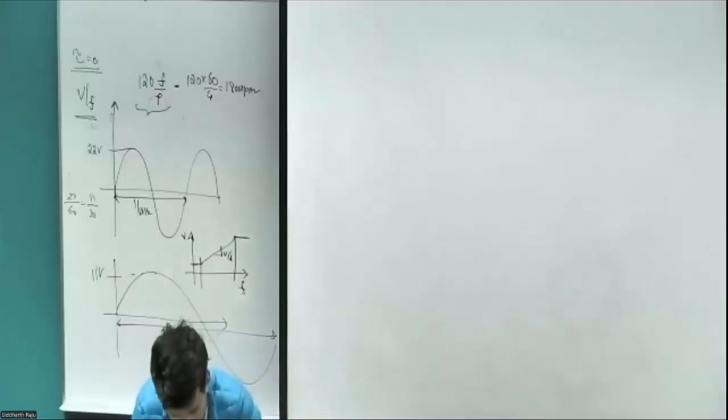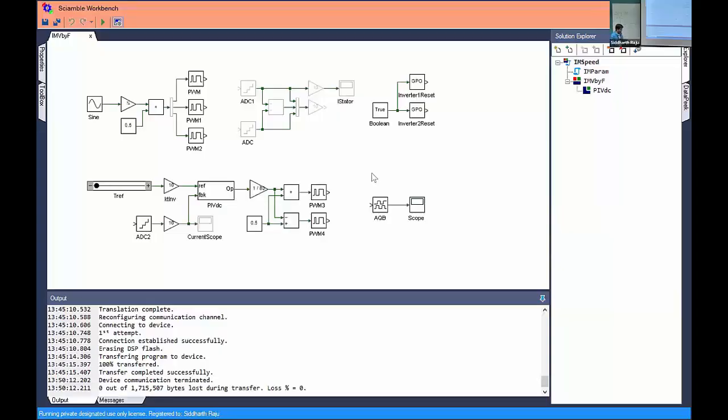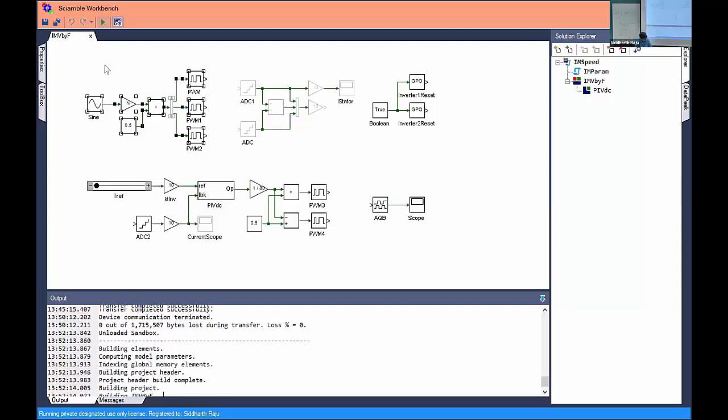So let's go back to our model. I'm not going to increase the voltage. I'm already going to run it at rated voltage at rated frequency. So that is what this block on the top here is doing. It's already decided to run it at whatever the rated voltage is at the rated frequency, which is 60 hertz for this particular motor. Actually, we'll design in India, so it's 60 hertz for this particular motor.